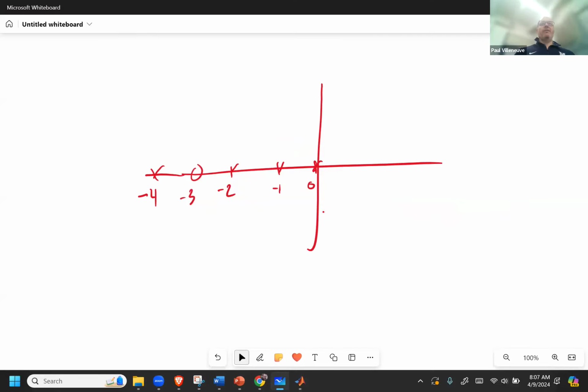The reason why I only do the finite zero is because I don't know, as s approaches infinity, does it approach from the real axis? Does it approach from complex conjugate pairs? I don't know. But what I do know is that I start at a pole and I end at a 0. So I know that I have a root locus that goes over here, starting at a pole and ending at a 0. I haven't ended. You can see I started at a pole and I'm ending at another pole, at least if I stay on the real axis, but I can't end at a pole. So I know I have to leave the real axis at some location.